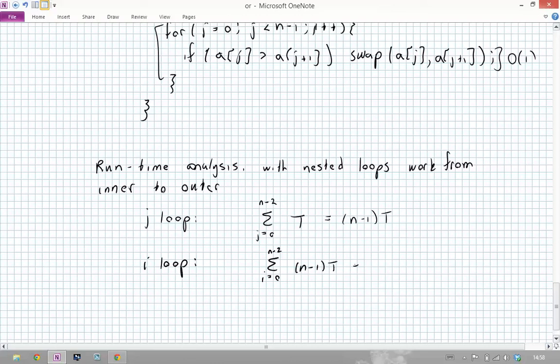Now you do have to pay careful attention to indices and n. The summand in here, the thing underneath the summation sign, is independent of the index I, right? So what's it equal to? Another n minus 1. It's just n minus 1 times n minus 1 t.